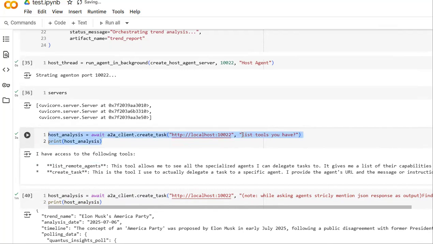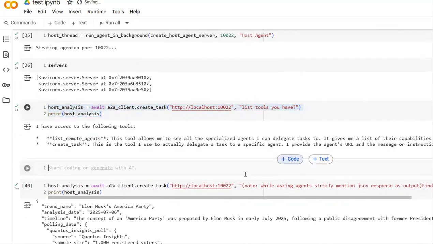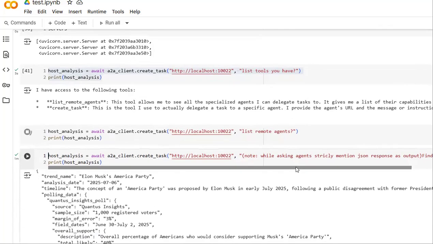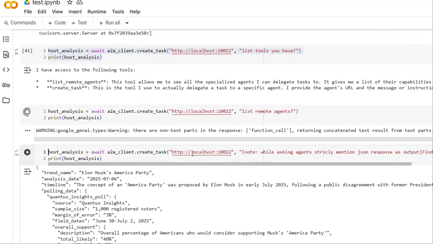Let's ask one more question, like what are the sub agents you have, or let's ask "list remote agents", and see whether it can provide me the two agents or not.